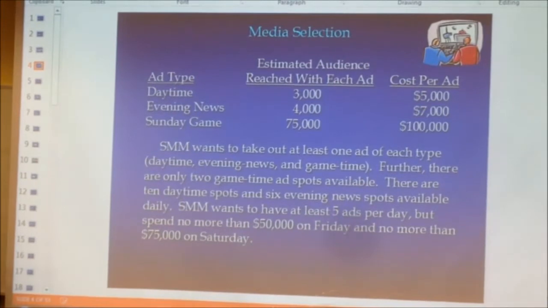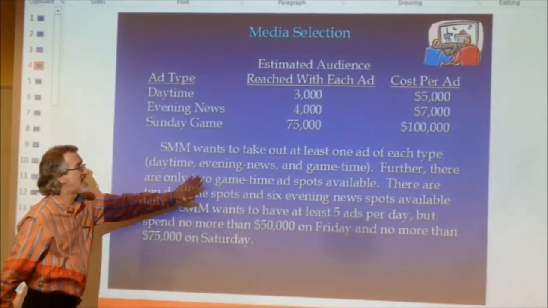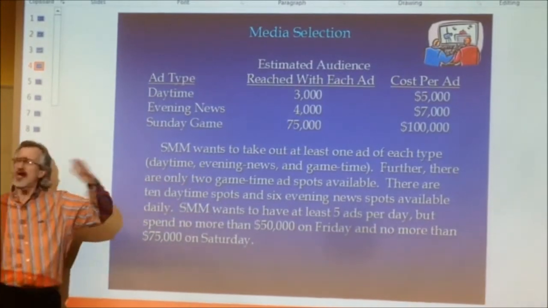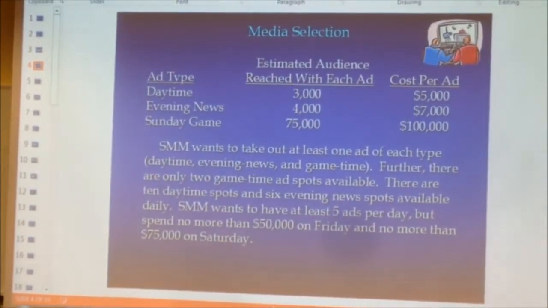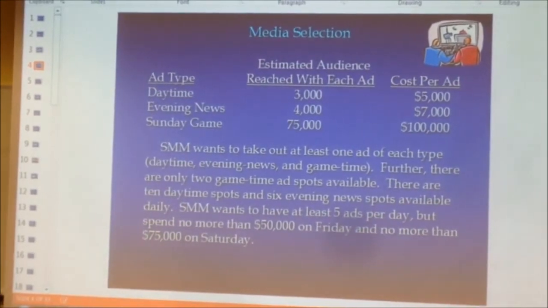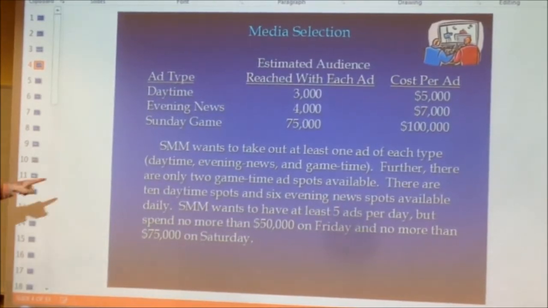We got to figure out among our 7 variables. Let's start right there. There are only 2 game time ad spots available out of the, what we talked about, 7 variables, right? Out of those 7 variables, how many of them are related to the game time ad? 1. That variable less than equal to 2. That's a constraint by that sentence right here.